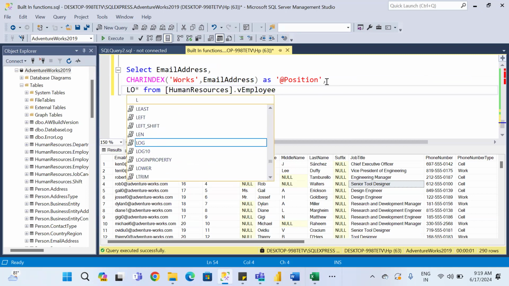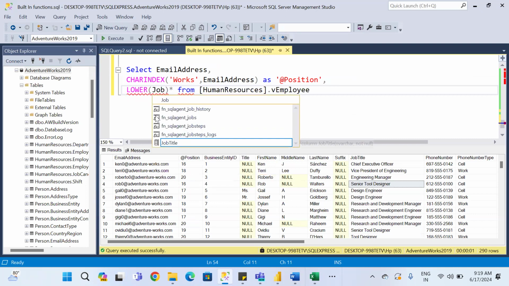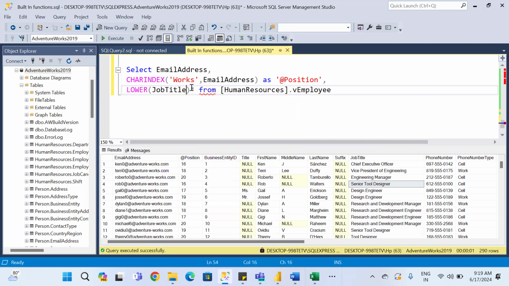In this case, job title. The syntax is lowercase, and give that column name. What is the column name here? Job title. Job title as lower string.